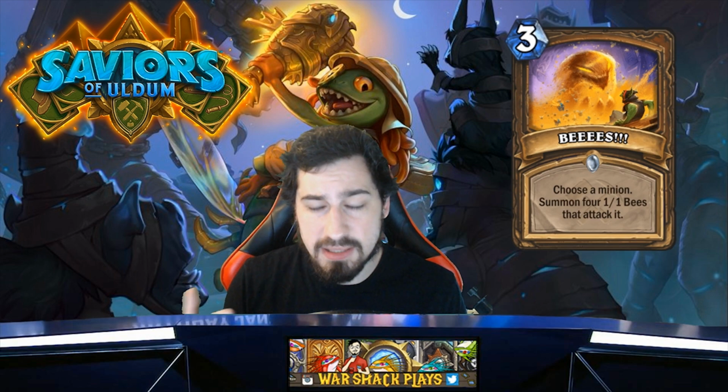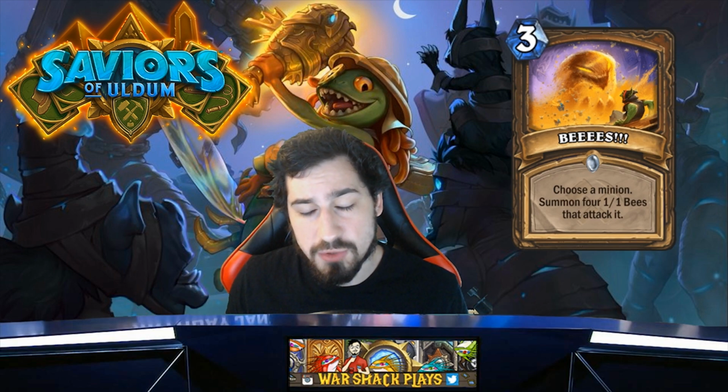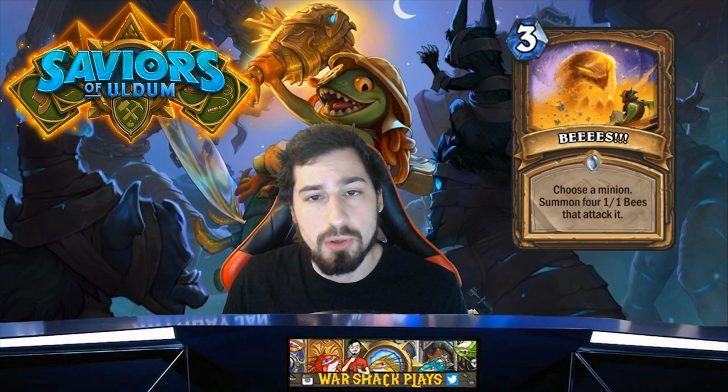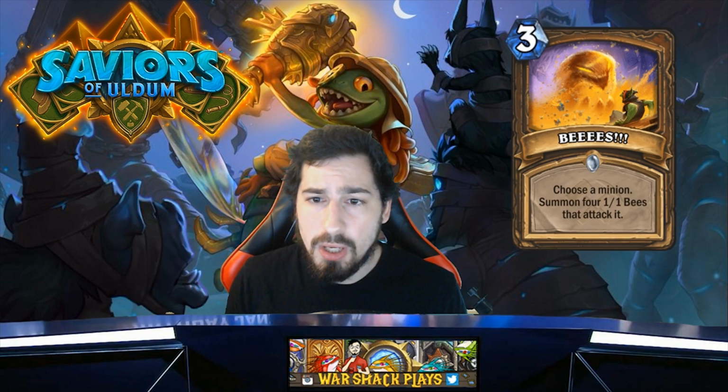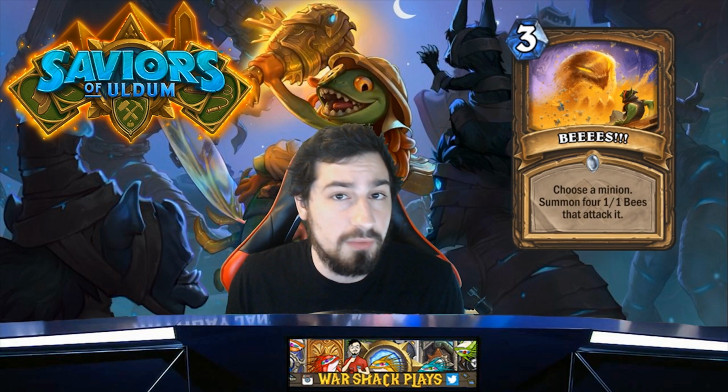The second aspect is it combos with cards potentially like Knife Juggler. You're summoning 4 1/1s, so Knife Juggler is going to ping 4 times. It combos well with cards like Raid Leader and Dire Wolf Alpha. All of these cards are able to buff these bees. You're summoning 4 of them. That's a hell of a lot of damage.